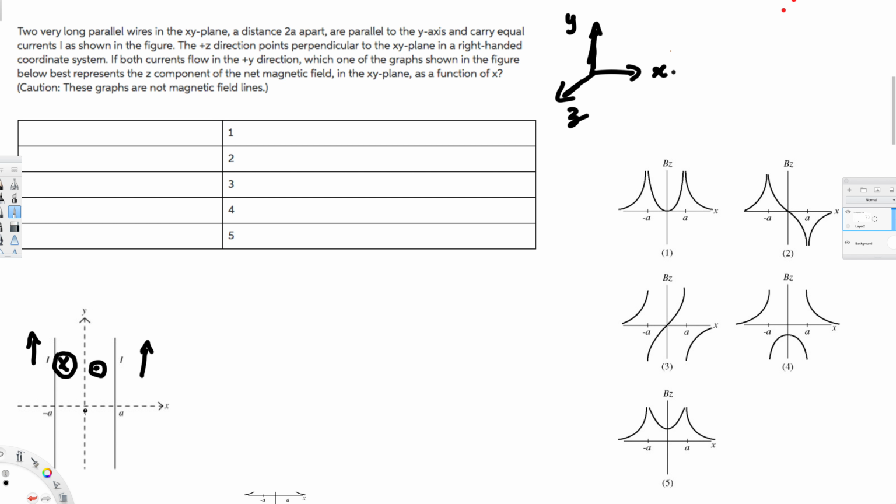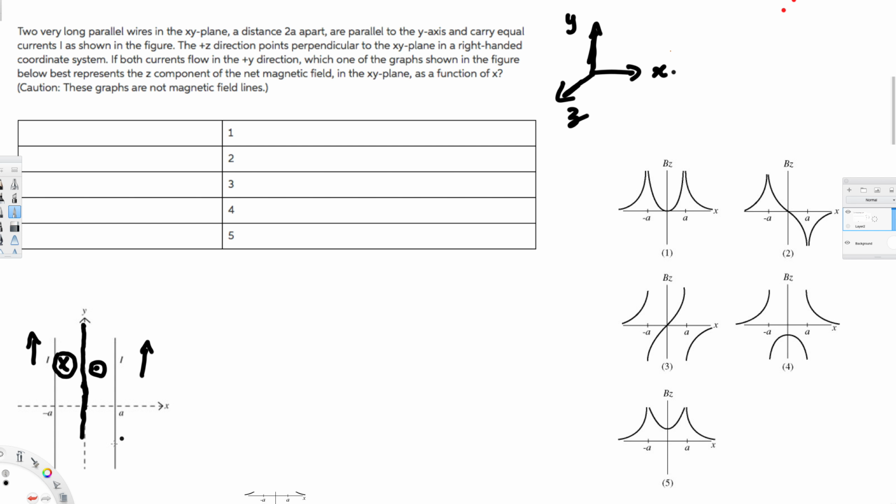So that's going to be the magnetic field due to these currents. Now let's look at what happens right here. Since these are at equal distance from this line, at this line the magnetic field is going to be equal to 0, because both have equal current and opposite direction. At this line the magnetic field is 0. So let's look at the graphs that have 0 at x equal to 0. So this line is x equal to 0, right?